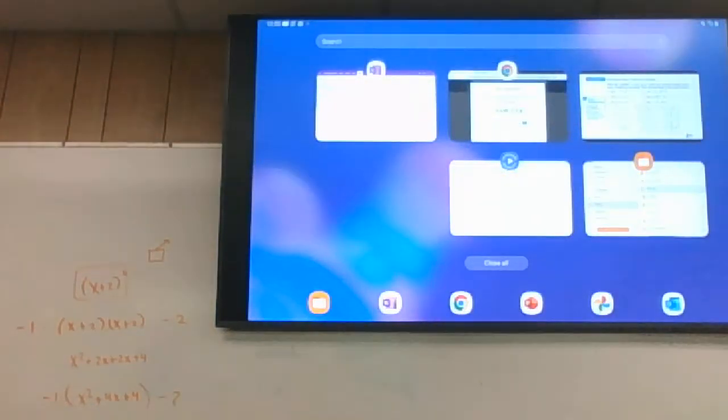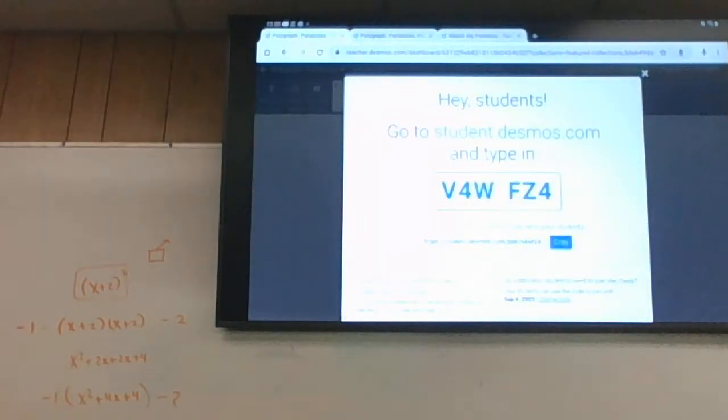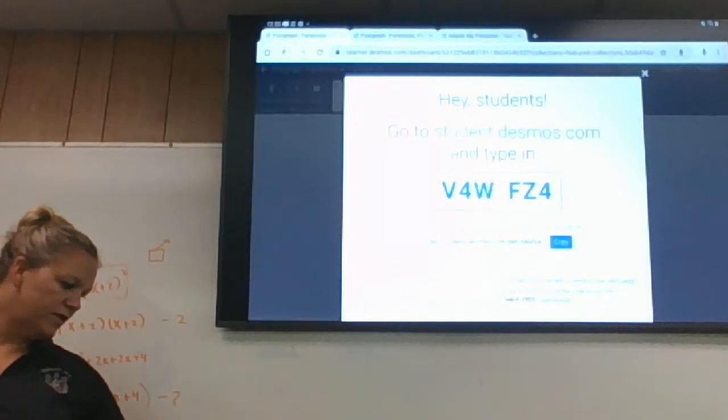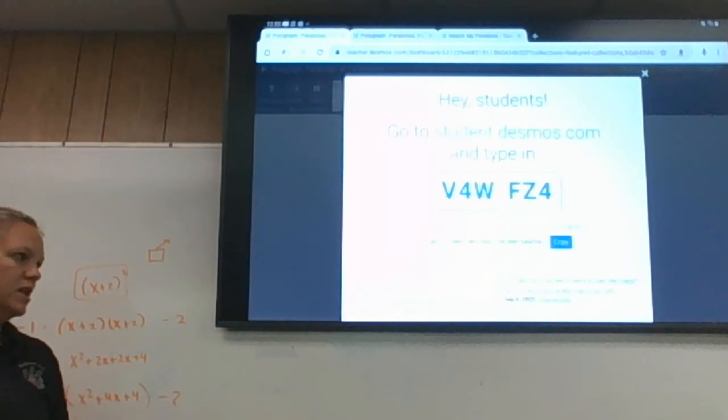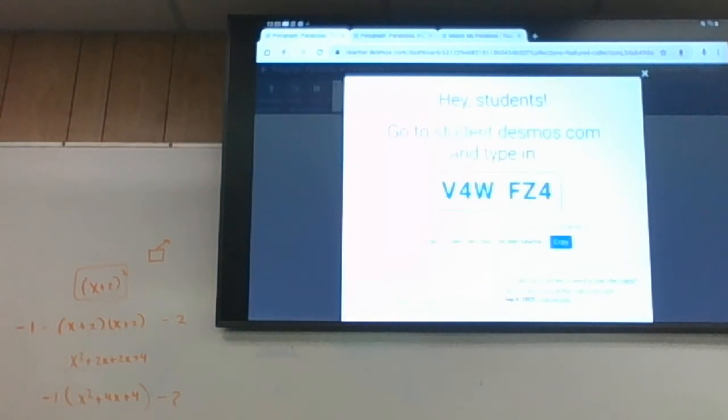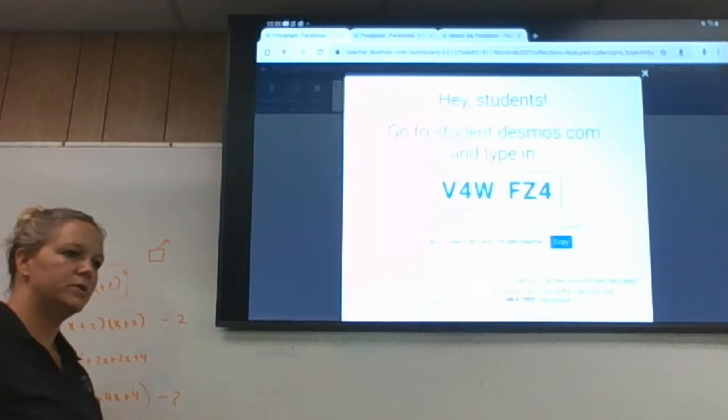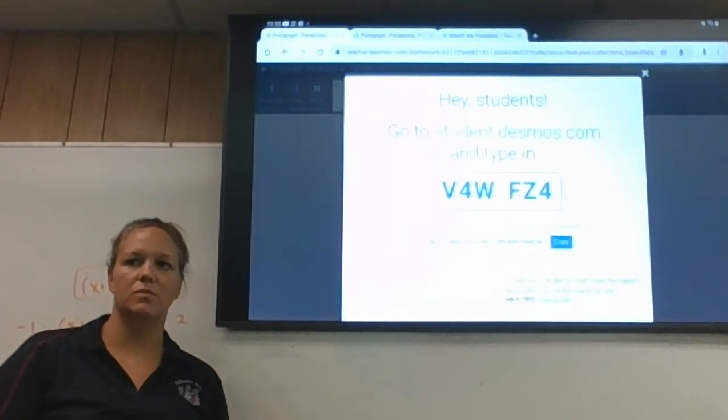Right now we're on vocabulary. We're introducing this chapter with a lot of different vocabulary concepts, so you're doing an online activity. You have a green light for your devices. Get out your devices. If you don't have one, it's broken, it's dead, you left it at home, or you got it taken away, you have my permission to move your seat next to somebody and work together.